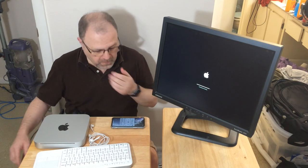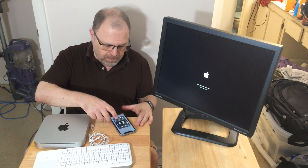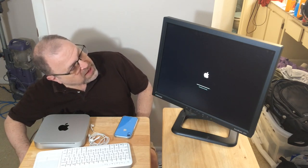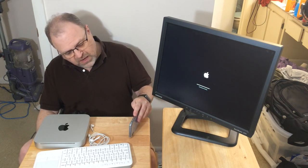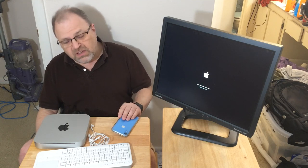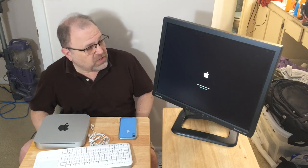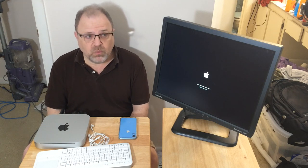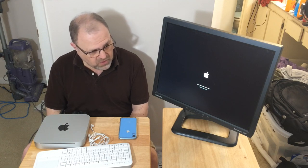At any rate, so, estimating time remaining. My hard out has changed. It's 8:03 now. I have until about 17 minutes. Hopefully this should finish by then so I can show you what it is I want to show you. Well, what I want to show you is just the Catalina desktop. Because that is what we are going to see. Got all the right words now, just gotta get them in the right order.